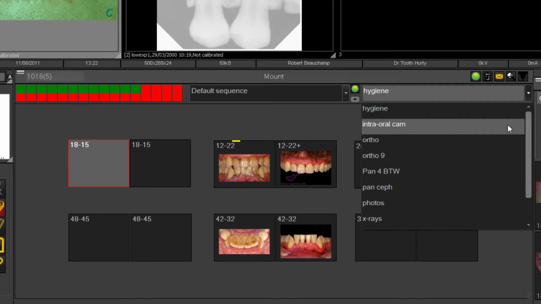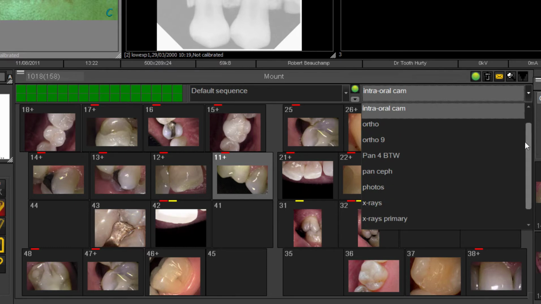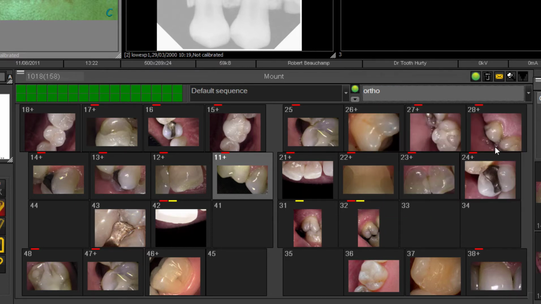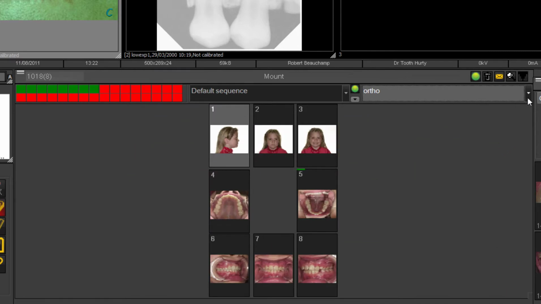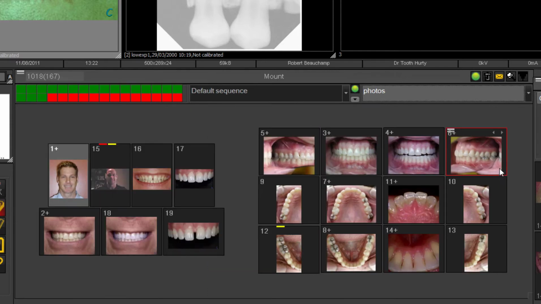And I can just choose maybe one of my mounts that I'd like to start with based on the type of mount or scheme that I'm going to be using. And this is where I can choose the mount and just copy it so I don't have to start from scratch. So let's say I was creating a mount for a digital camera, like I have here.